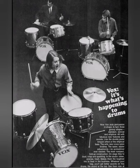First, we'll demonstrate Vox's snare drums. On all models, the snare can be adjusted from both sides, so you get even tension across the entire head. This means a crisper, more even sound, and louder. First, the drum without the snare. Now a flick of the lever and the snare is on. An easy turn adjustment lets you quickly adjust the tension of the snare from light to heavy.